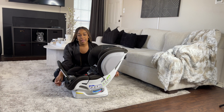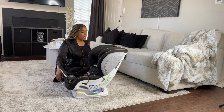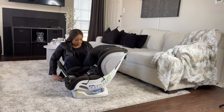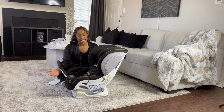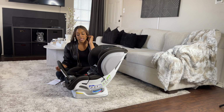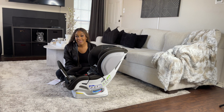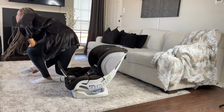The instruction manual is going to explain that this should not hang over more than 3 inches of the back seat of your car. Where's the manual? What did I do? Am I sitting on it? Sitting on it. So again, you're going to pull that latch. That's how it reclines. Now I'm going to show you how you are supposed to put the seatbelt through this car seat. And I'm going to use an example.